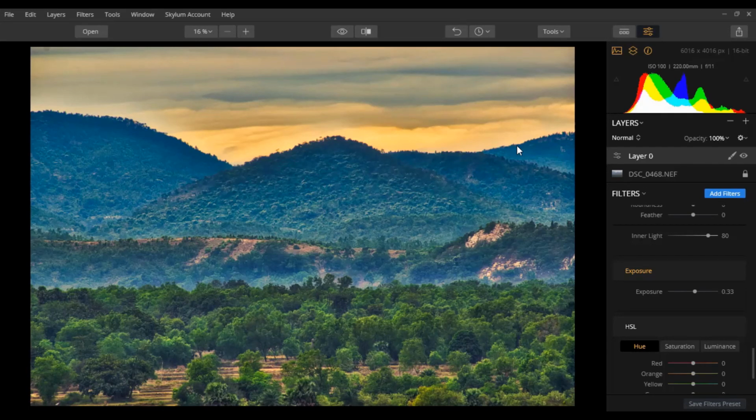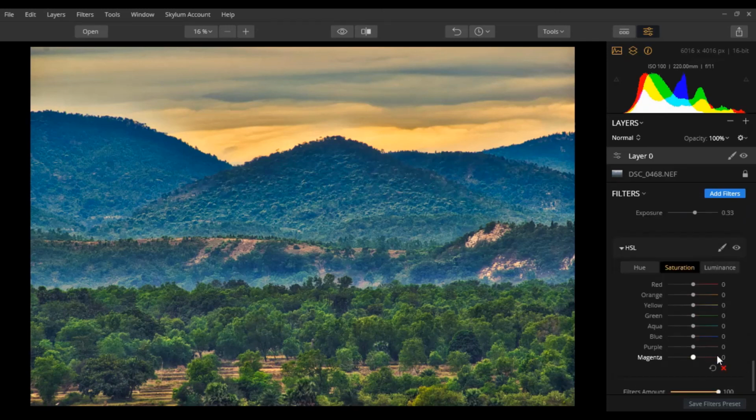Okay, so now under the saturation tab, let me bring down the blues. You can see from the histogram, the blue at the center of the image is too strong. So I would bring down the blues in this image.